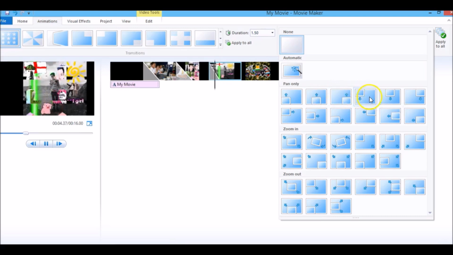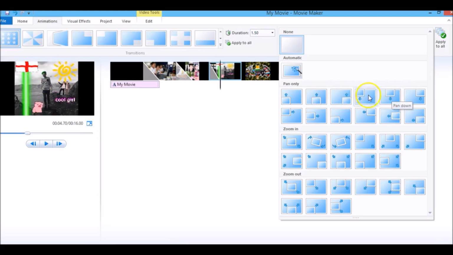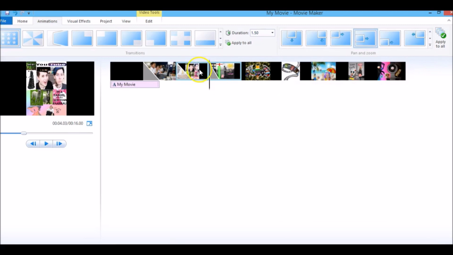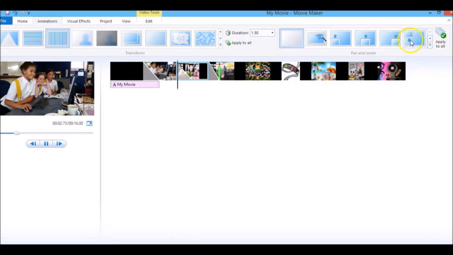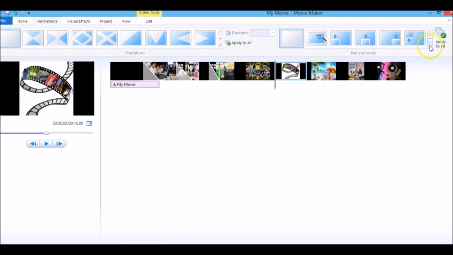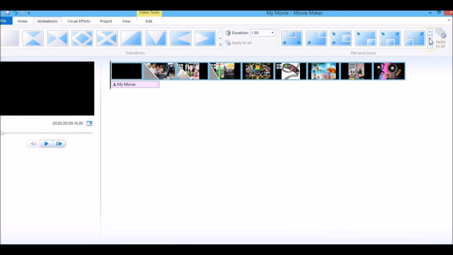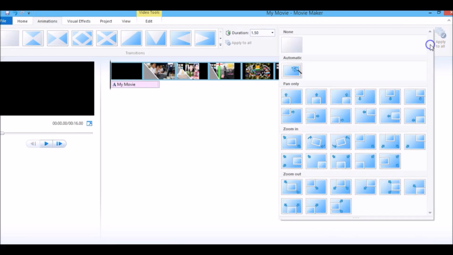Okay, it looks to me like it's kind of the opposite of what you'd expect. Anyway, you just hover over it and choose what ones you want. Sometimes it's quite fun to choose a different one for each photo. You can click on your photo, pick one, click on another photo, choose another one. You can also do what we did before, where we selected all, and then click on one, and it would apply it to all your photos.